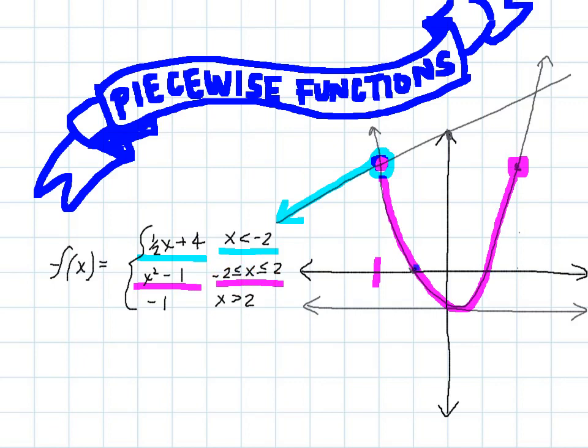Alright, this last chunk I'm going to highlight is -1, the constant function for x values greater than 2. So we go to x equals 2, that's here. I put an open point there and I highlight my graph. In the case of you doing this by hand with your pencil, you won't be highlighting it, but you'll be darkening it, and then you can kind of erase what you had drawn before. So here's kind of my finished product doing the piecewise function this way.